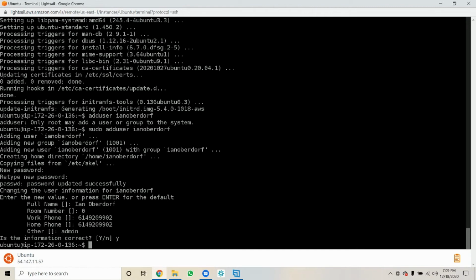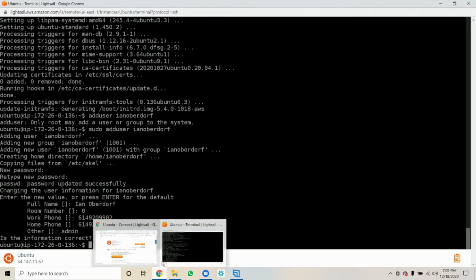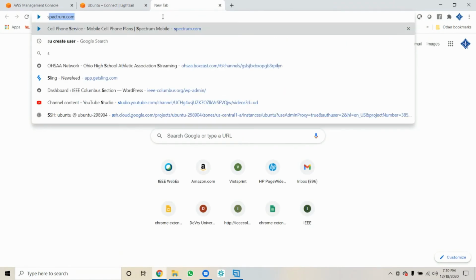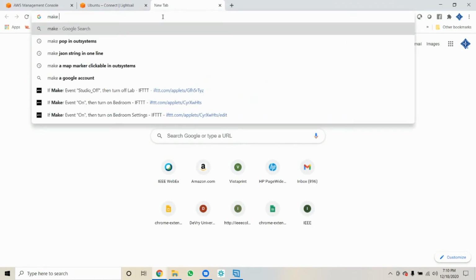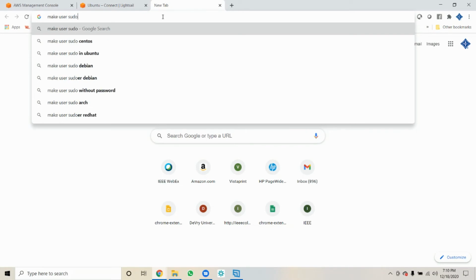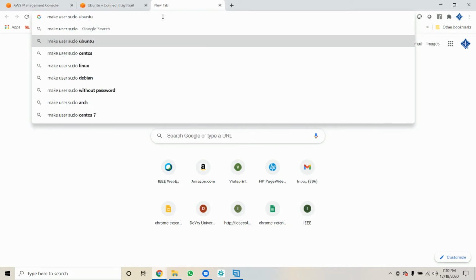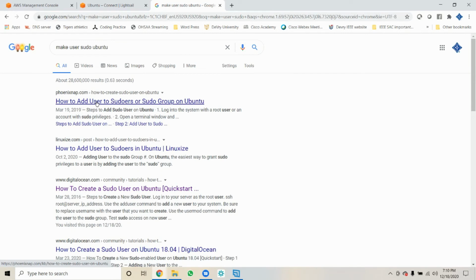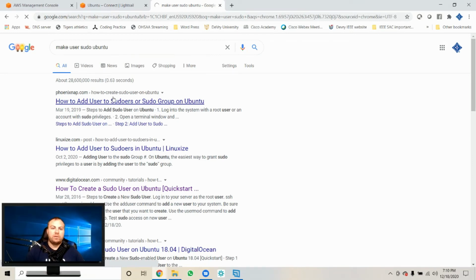Now here's the thing, because this is like my private account, and I want this Ubuntu account to be separate. I want this private account to be able to access the sudo commands, okay? So sudo commands, that's the super user commands, okay? That means I have administrative control. So make user sudo in Ubuntu. How to add user sudoers, okay? Now, you'd think I probably had this in the back of my head, but honestly, it's been a long, long time for me. I haven't really messed with this stuff for a while.